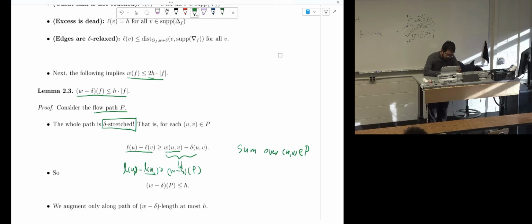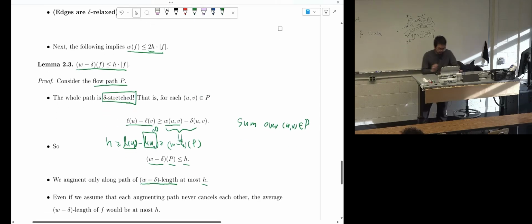This is the sink, so this has level 0. This is not dead, so this is less than h. So it just means that the weight of P with respect to W minus slack is at most h. So we just augment along paths whose length is at most h.